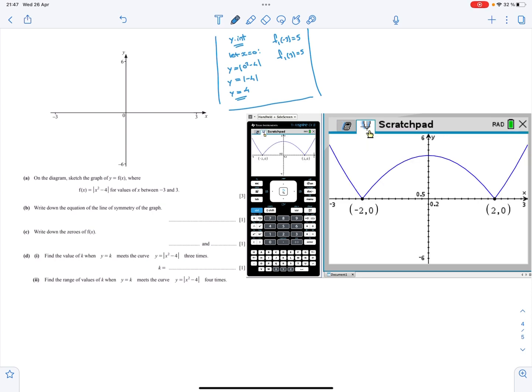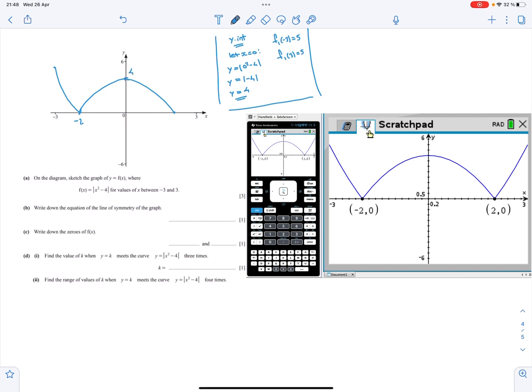So with all that in mind, I'll go ahead and draw something looking vaguely like this. I'll start here. I'll say that's roughly 5. I sketch the curve going downwards like so. I'll now label this. That's at negative 2 on the x-axis. And I want to make sure that it joins roughly the same point on the other side. I then draw a curve shooting upwards, like so. Remember, it crosses the y-axis at 4.